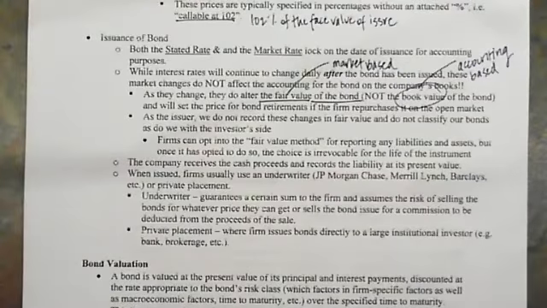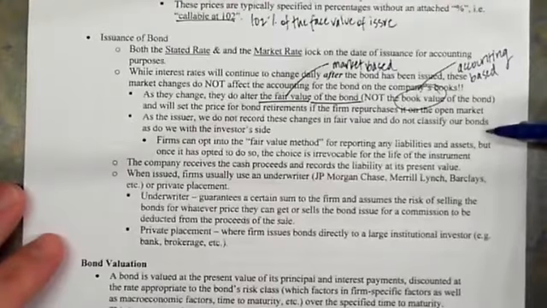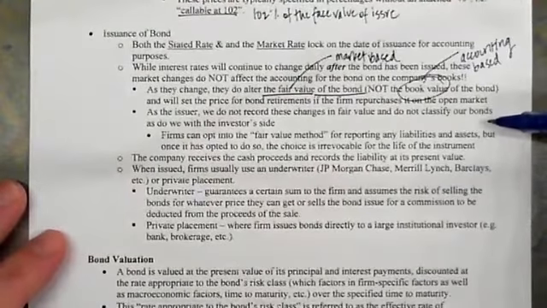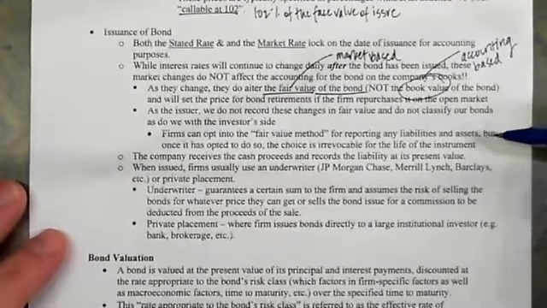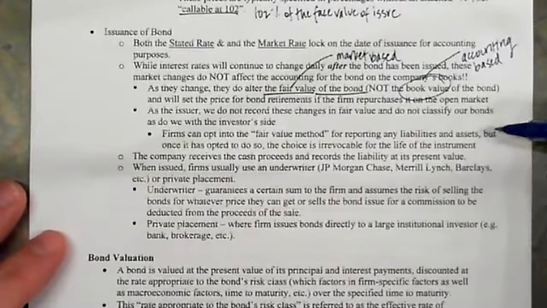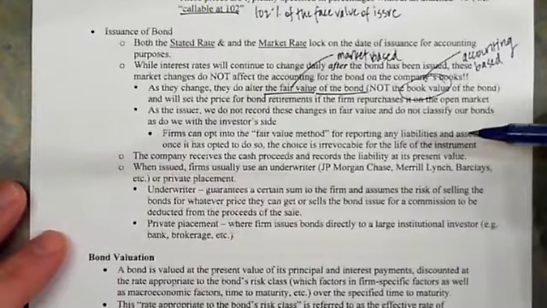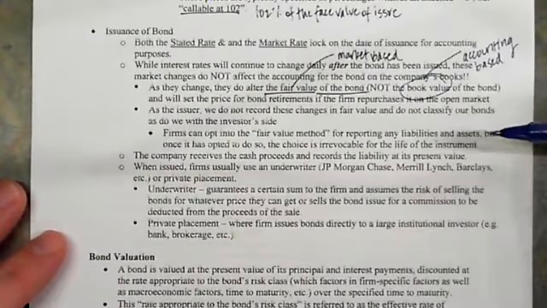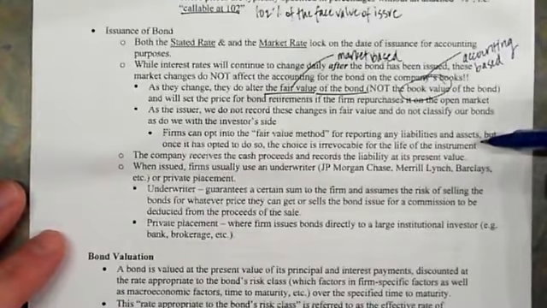As the issuer, we don't record these fair value changes. Now remember, as a debt investor, we did. We had to classify them as trading or available for sale or held to maturity. But as the issuer, or the person who is going into debt and financing with a bond, we don't make this classification choice.